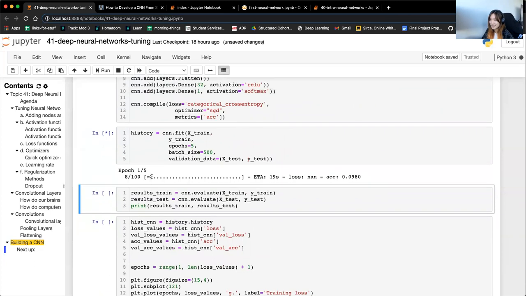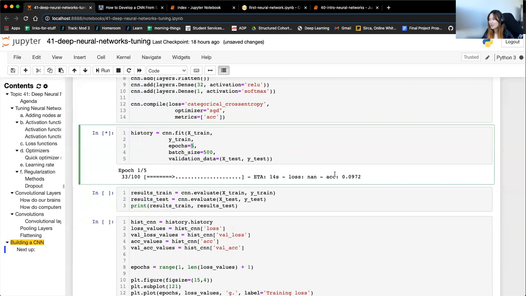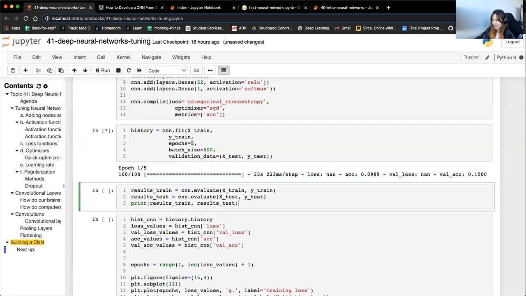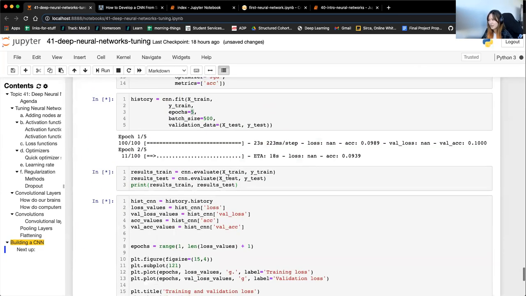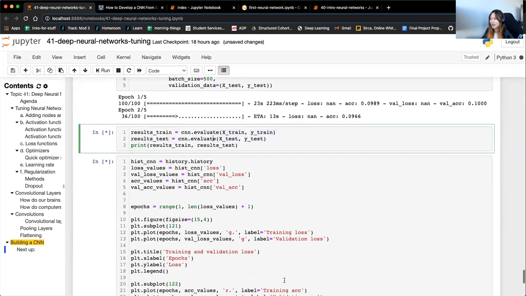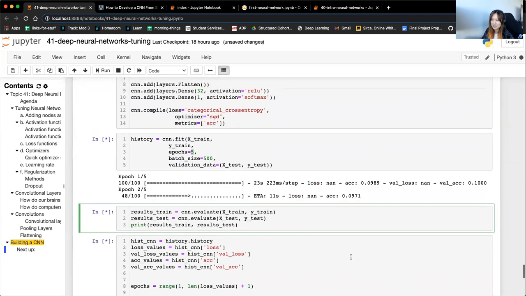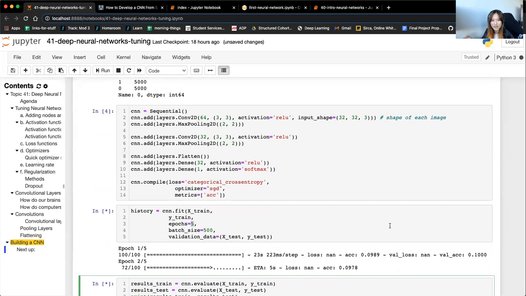You can see that it does take a good bit to run. I only have 5 epochs, and you'll see that the accuracy is getting a little bit better over time, but the loss is a NaN value just because it's not really predicting well at all. But as this goes, I'll let it keep going. You can actually plot the overall accuracy and loss, and then we'll take a look at what these plots are. Hopefully it runs by the time this is done. Any questions right now?